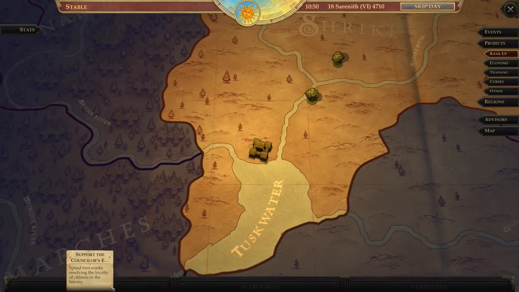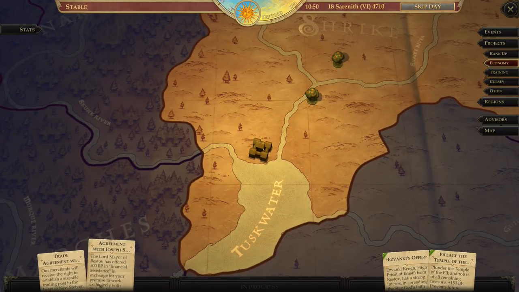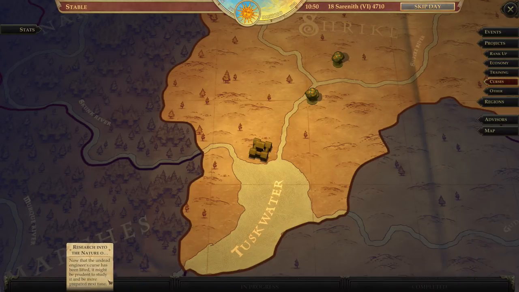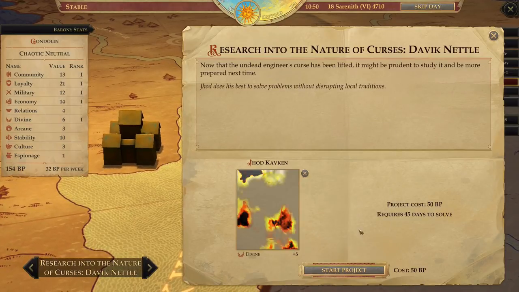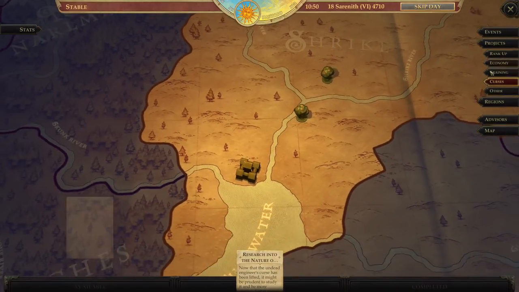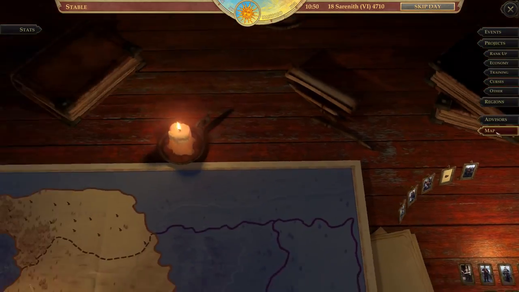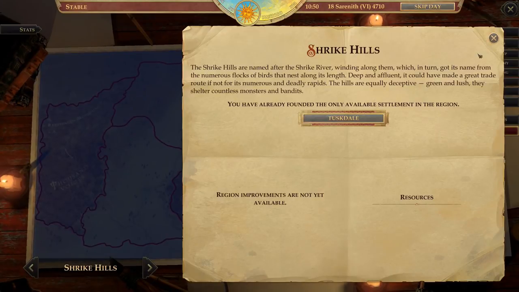Interesting. So I got the rank up. We'll take care of that. We got the economy, which is the things we can't do. We got the trainings, which we don't want. We got this one, which is going to take forever. That's going to be Jod. And start the project. Costs a little bit of money, but not a problem. And then we have the regions, which doesn't matter for anything. We got all of this, and everything is good.